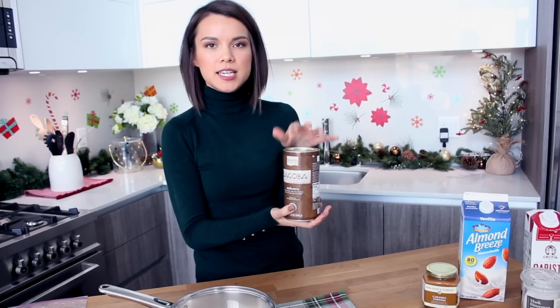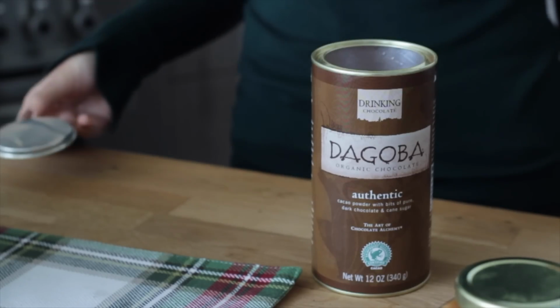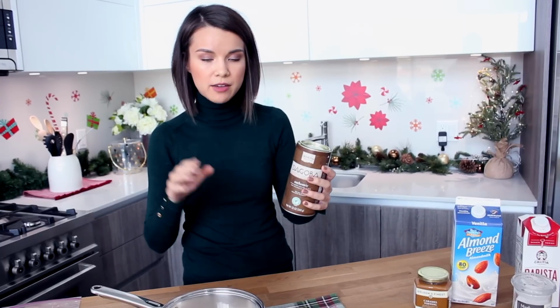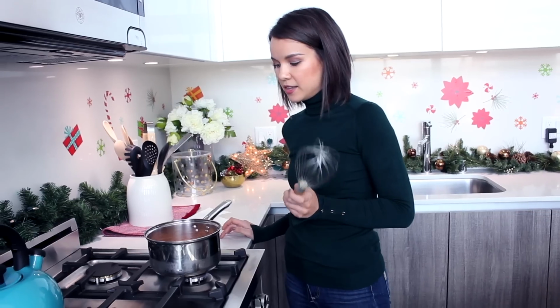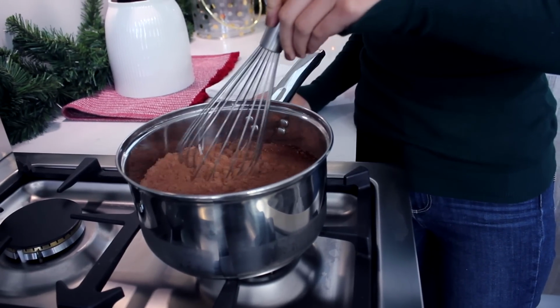Then I'm going to take one of my favorite drinking chocolate mixtures, and I'm just going to follow the instructions on the packaging. It says to add 3 tablespoons of this mixture to every 1 cup of milk. Now I'm just going to take my whisk and mix all of this together and wait for it to heat up. Look at my mountain of chocolate.